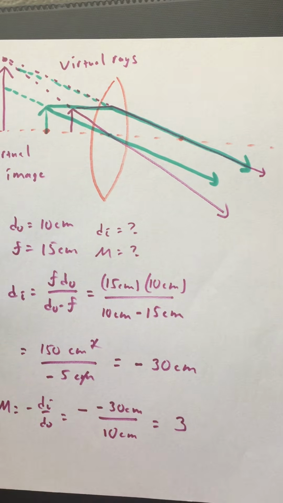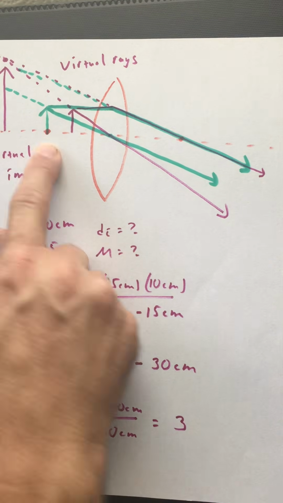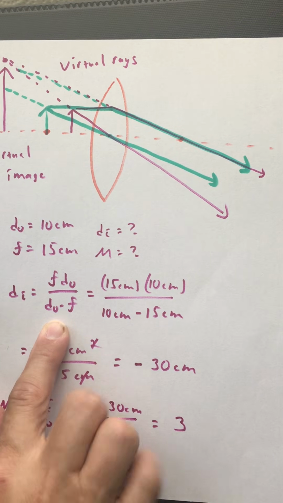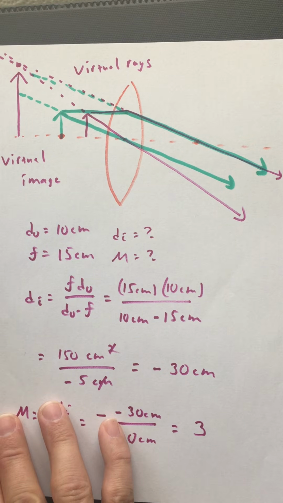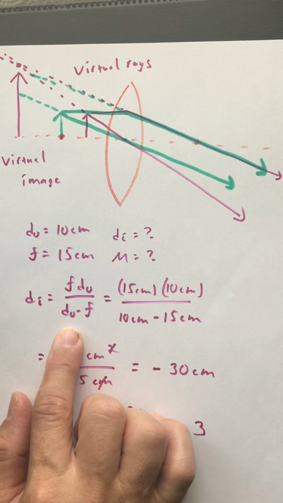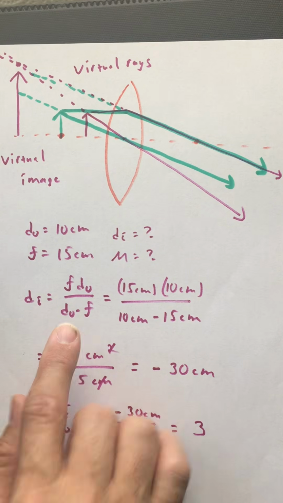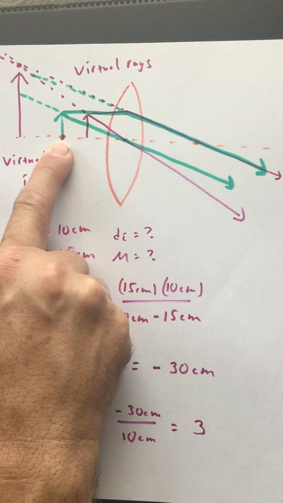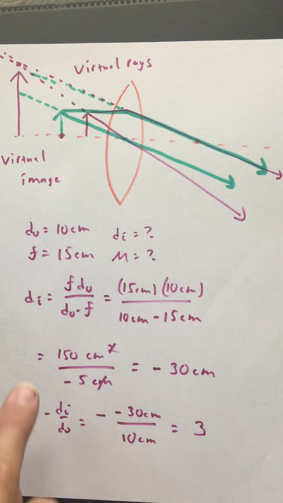That's interesting. Mathematically, look at this. If the distance to the object is the same as the focal length, I get a 0 in the denominator. And that is an undefined operation, right? I know how to divide a pie into 2 pieces, into 4 pieces. I don't know how to divide it into 0 pieces. I could multiply it by 0, that I could eat it, but I don't know how to divide it into 0 pieces. That's an undefined operation.